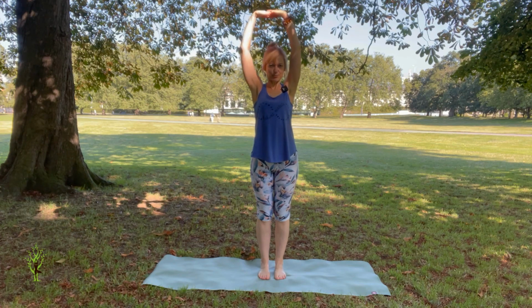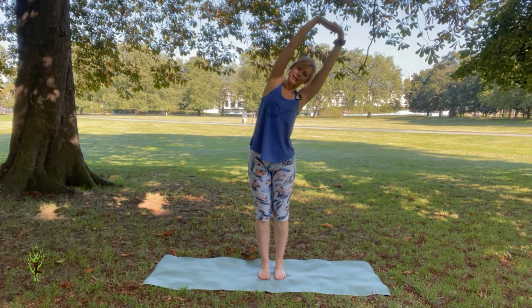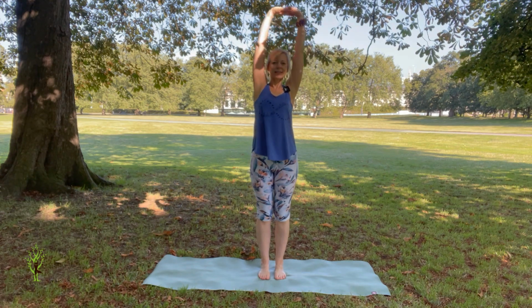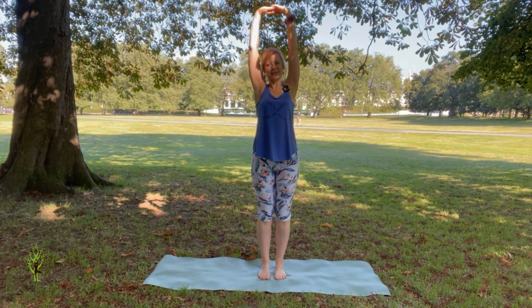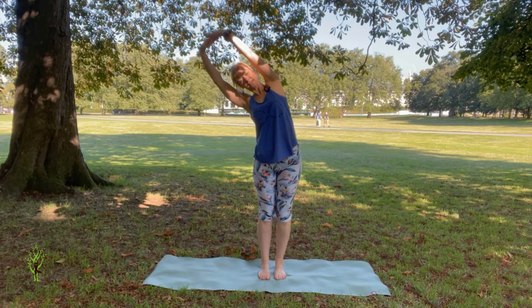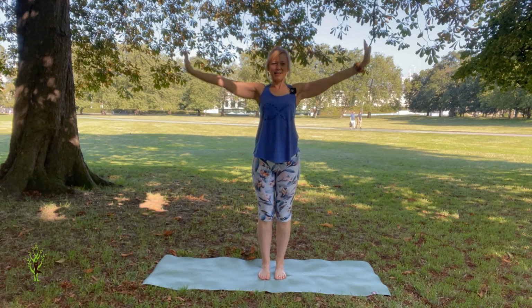Interlace the hands, push through the fingers, elongate more the in-breath. Out breath, lean to one side. You can mirror me. Open chest, shoulders relaxed, back to the center and the other side. Back to the center, release.